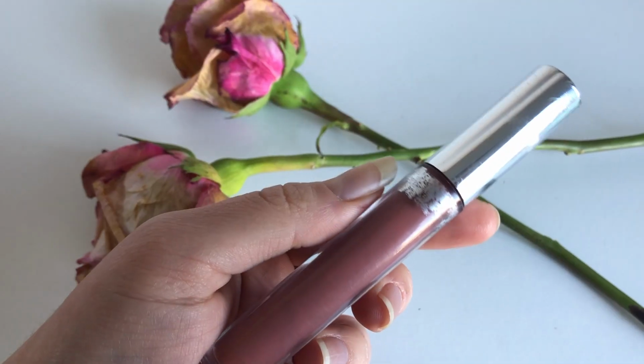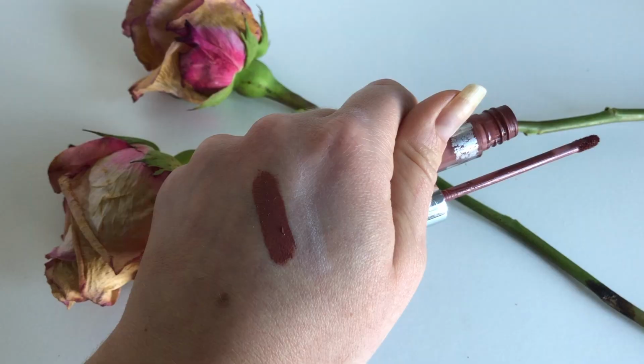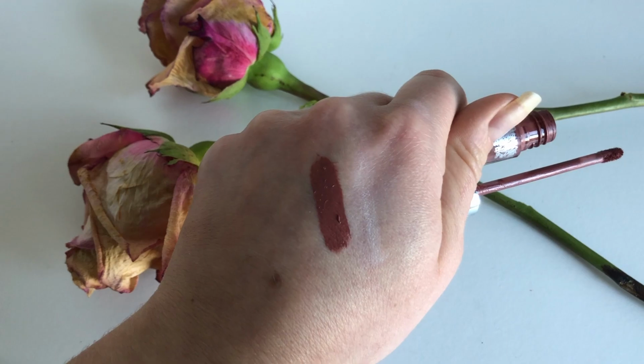which is kind of strange because I got all 4 of them at the same time and the other 3 are perfectly fine. It might be because this is the one that I used the most. So, you know, taking it out and putting it back in made it go bad the quickest, but it still performs the same as it ever does. It just doesn't smell good. So decided to get rid of that. Sometimes I'm okay with things that smell a little bit off, but don't feel that way about lip products.